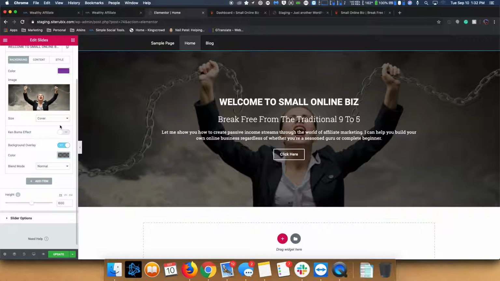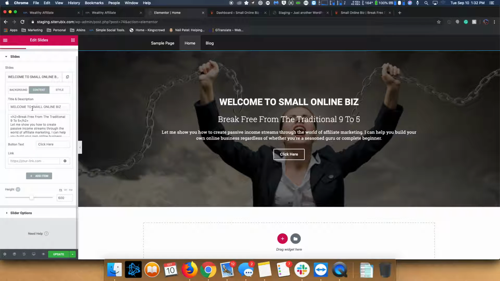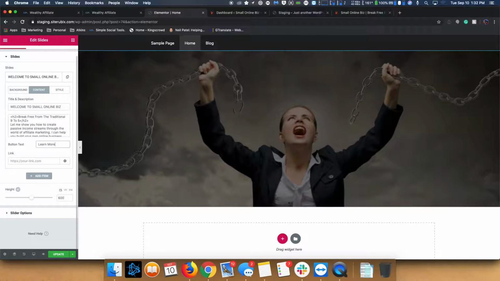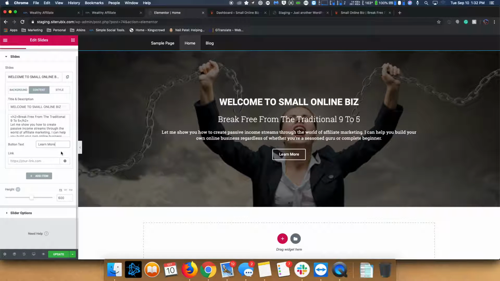Awesome. Blend mode. There's a bunch of blend modes, and if you're into Photoshop and stuff, this makes more sense to you. It's how it deals with the overlay and how it blends in with the background image. I'm not going to deal with that. I like the normal. It works fine for me. So that's pretty good. Content, yada, yada, yada. Another thing I want to do is change click here to learn more. Right? I want my button to say learn more. You can make your button whatever you want, but I like this to say learn more.